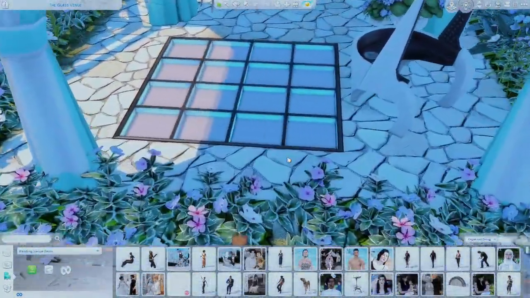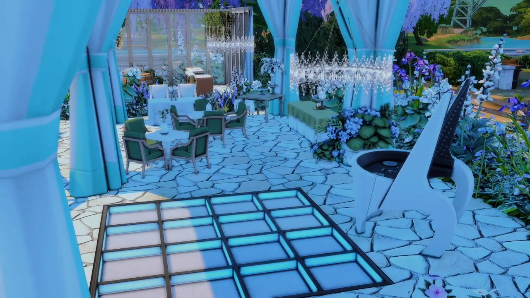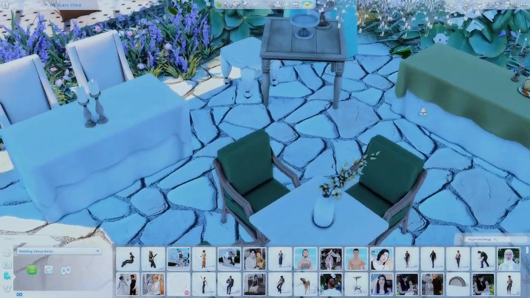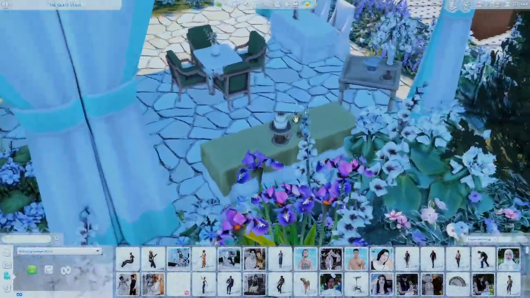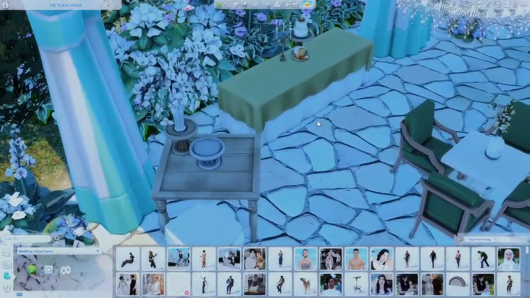And then here is the reception site. So you have the DJ booth and the dance floor, and then you've got a couple tables and the head table here, and then the area for the cakes. And I believe I added a cake box here. Maybe I didn't. I'm giving you false information.